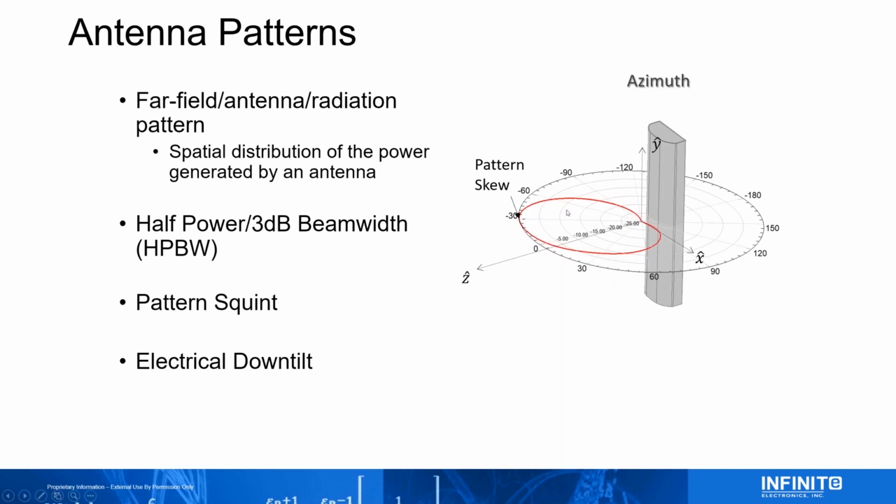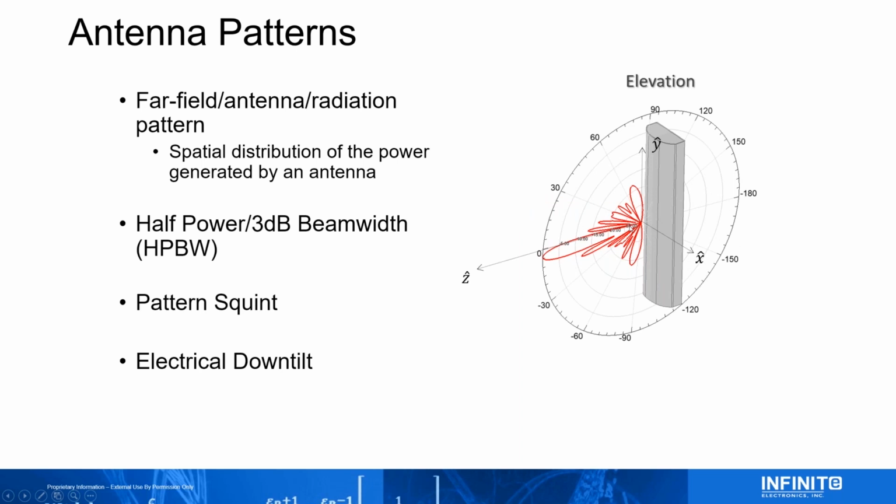Now, another important parameter here in the azimuth is pattern skew or squint. You'll probably hear squint more, and here I'm exaggerating it, but it tells you how far off the mechanical boresight the pattern is. Mechanical boresight is directly in front of the antenna when it's level. So how far off the mechanical boresight is the electrical maximum in the azimuth plane? Here you can see that the maximum of the azimuth pattern is at 30 degrees, so that would be the pattern squint for this antenna. You typically only see this in multi-port antennas, 4x4, 8x8, 2x2. You don't see it too much, and it's tried to be kept below 5 degrees.